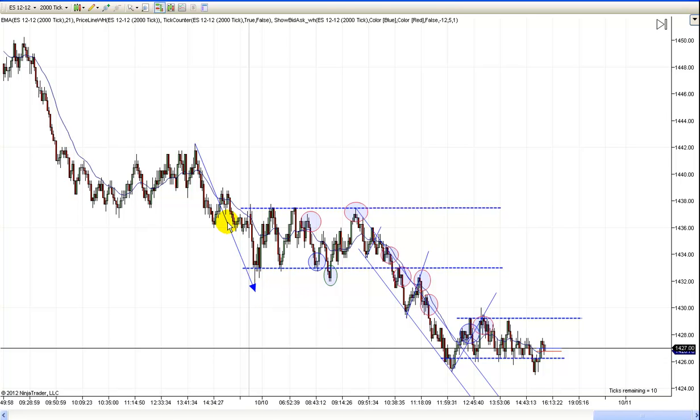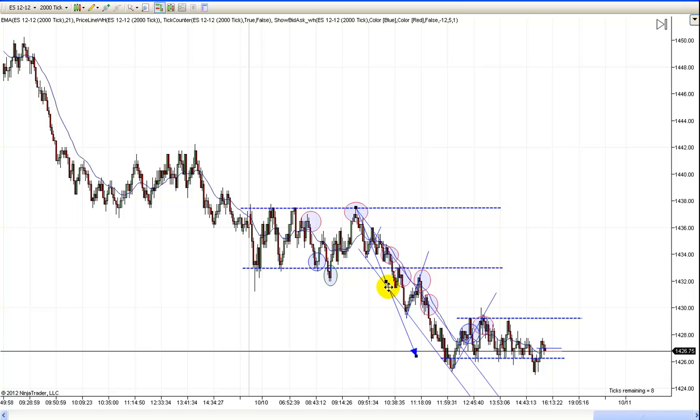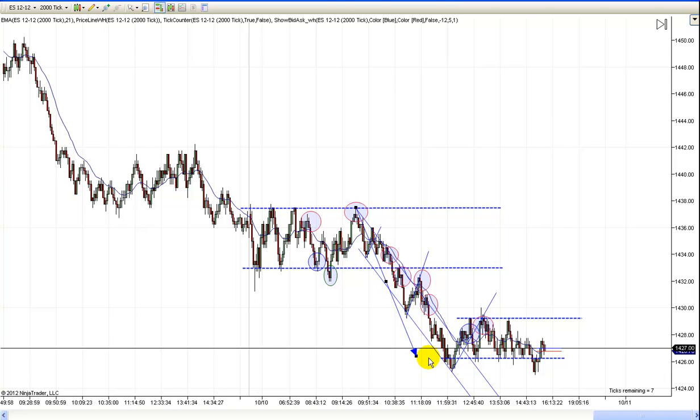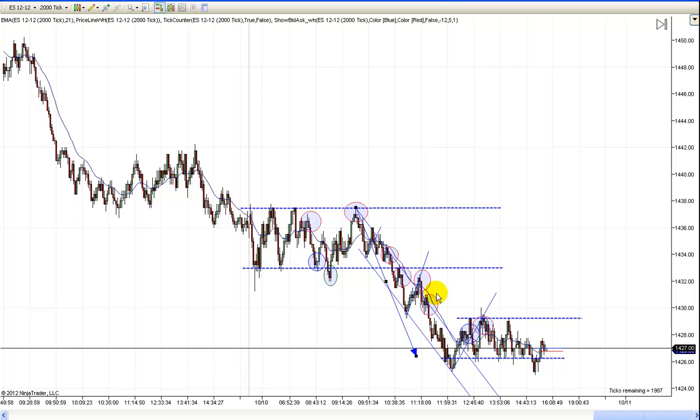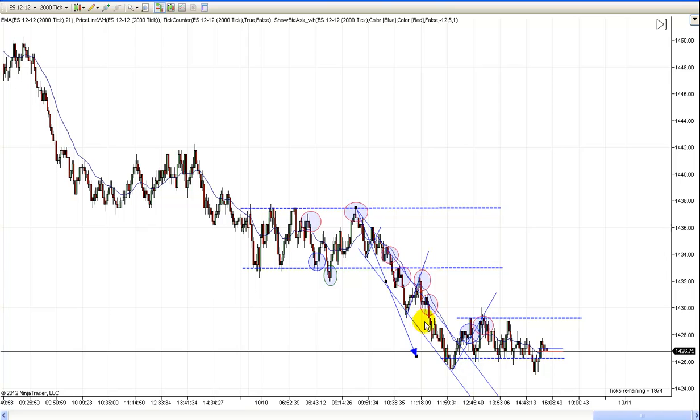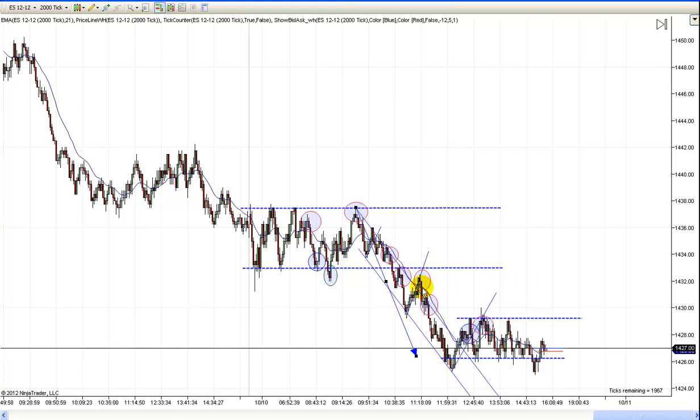That's what you had. And so that should be a general target for the next leg, which is right here. So I was looking for a target of right down here, and you can see that's fairly close to where we got to. We broke just a little bit further and chopped around and then traded out of that. And we also, I'll show you later, we actually had a break of the trend, the little channel here, and a couple of different things I want to show you. But here's something else too.